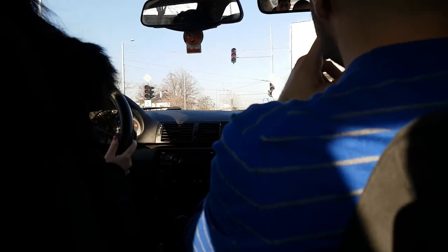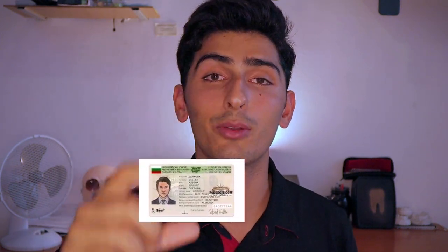On the day of the theory exam, the driving instructor will drop you off to the place where you do the theory exam — it's on the second floor. You'll see loads of other students waiting. Just wait for your turn and they'll call everyone in. Make sure you bring your Bulgarian ID card. They'll sign you onto the system and assign a computer to you. You enter your details, and then you can start the examination. The examination is on a big touch screen tablet. If you've practiced on the Avtoizpit website, you don't have to worry — you will pass quite easily. When I did it, I got three mistakes in total.